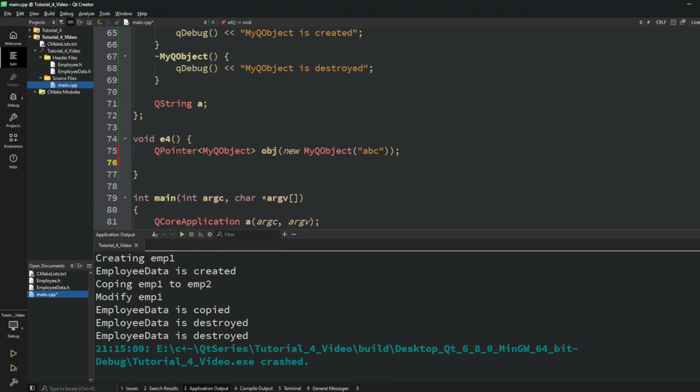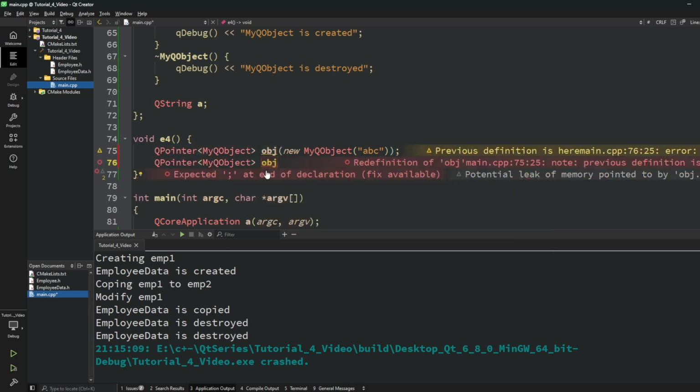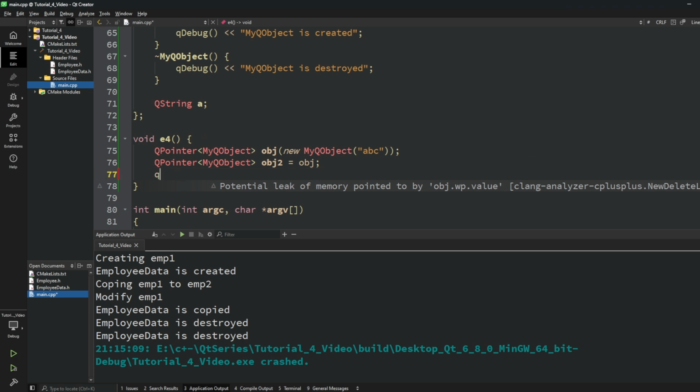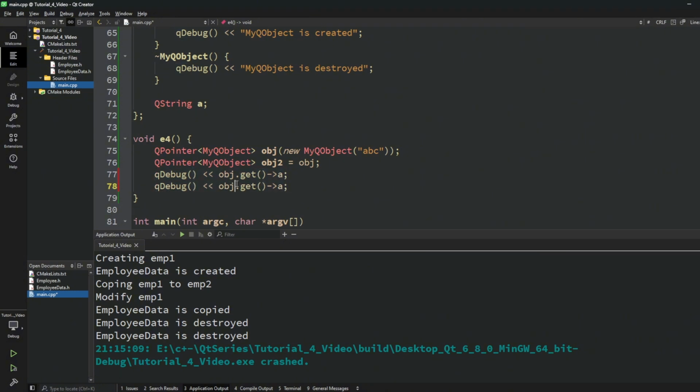Here, let's say we create a QPointer to my QObject, obj, new my object. Then we create the second pointer, obj2, to obj. Then we can qDebug to see that obj.get() and obj2.get() are the same. It's like the same object, they are also sharing it.